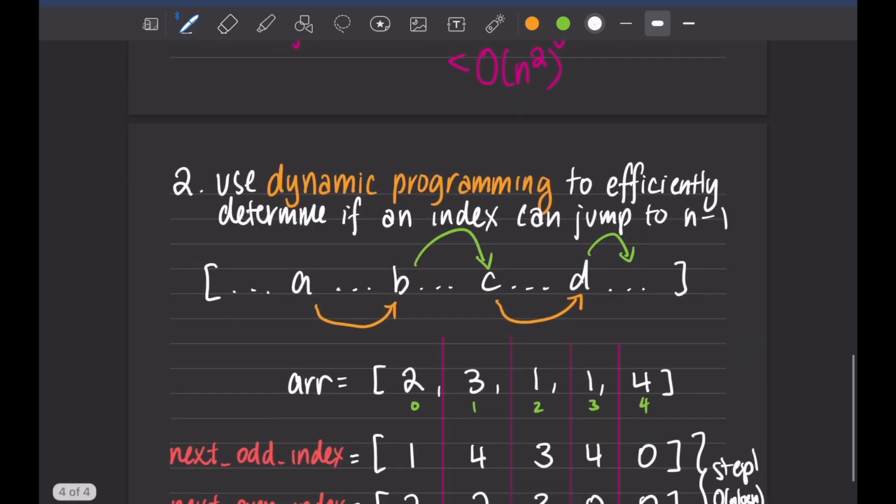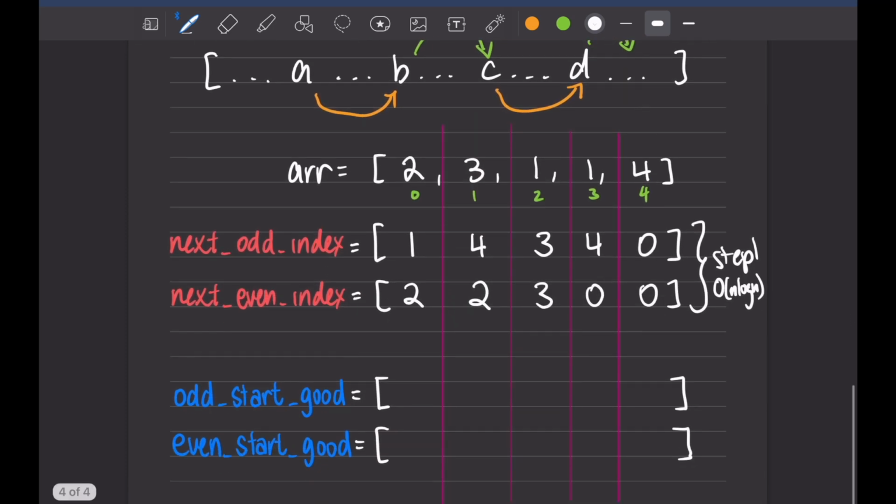In the dynamic programming case, we are going to initialize two arrays that hold whether an index can start with an odd jump and get to n-1, and whether an index can start with an even jump and get to n-1.